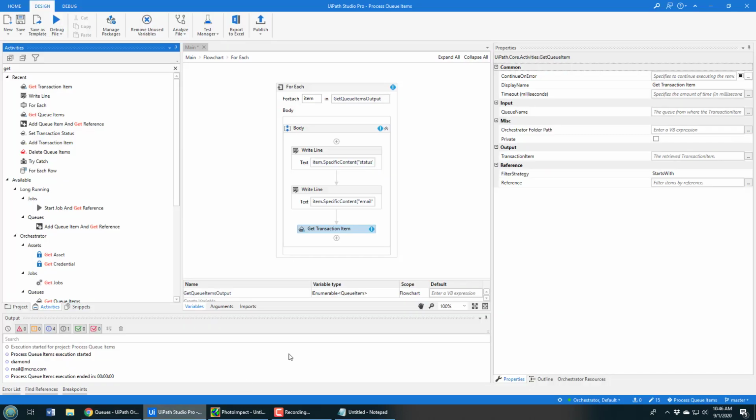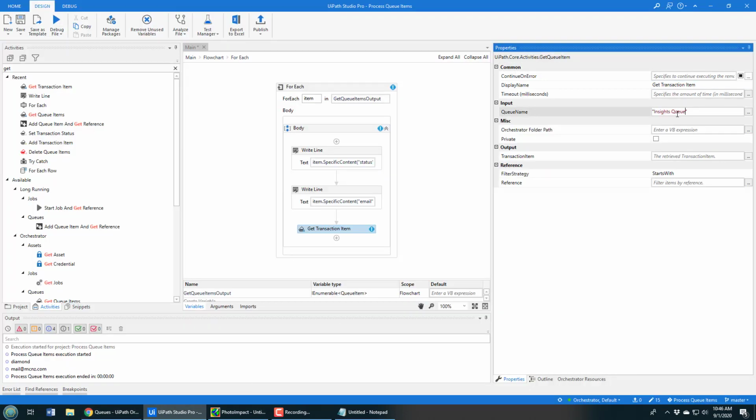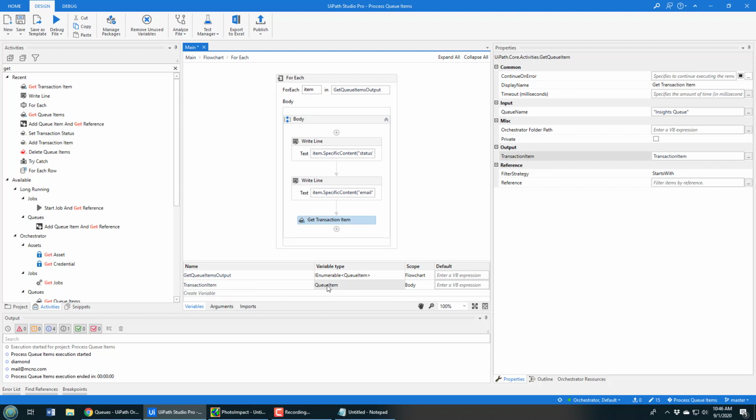So it's the insights queue. Put that in quotes here, and then have an output for the transaction item. So where do we want to store that variable? Again, Control K will allow us to set a variable, and just very boringly call it transaction item. Now that creates the variable that we need. You can see it down there.